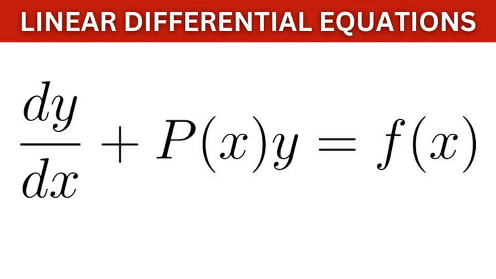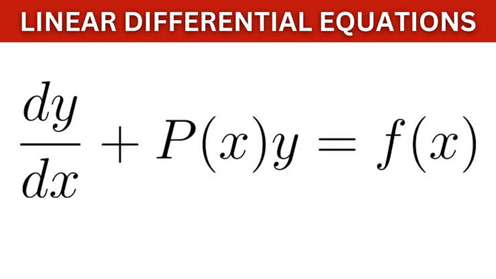It's already nonlinear. Why is it nonlinear? Because of the presence of y raised to power n. That value of n is always greater than 1, and it can also be less than 1, as the case may be. If it is 0 or 1, then it becomes linear. But in this case, it is not 0, it is not 1, so it's greater or less than. So it's automatically a nonlinear DE.